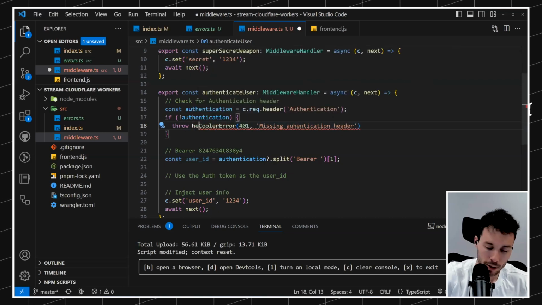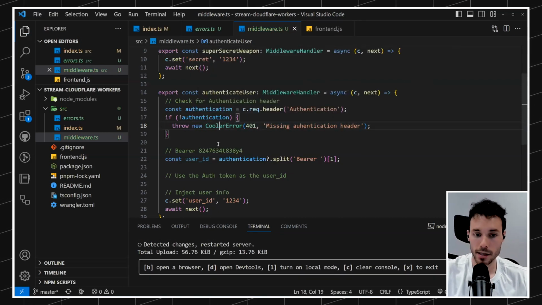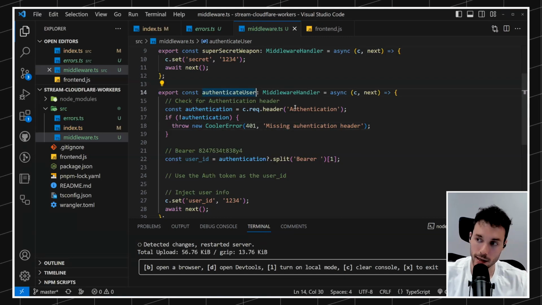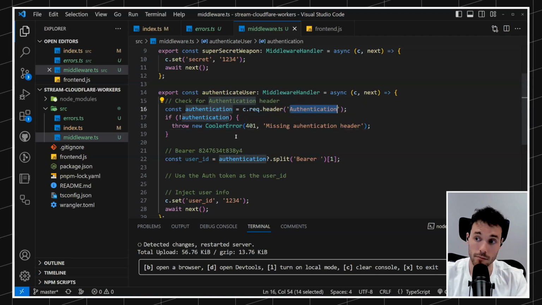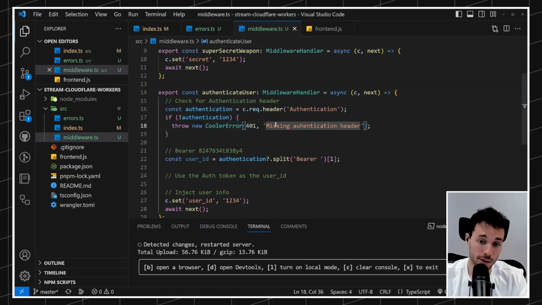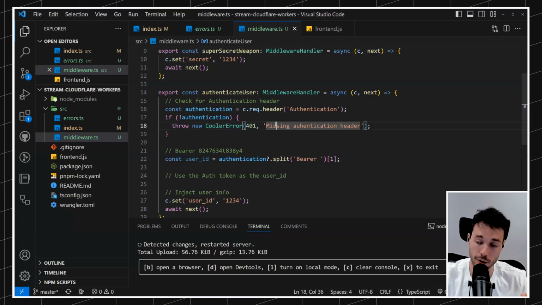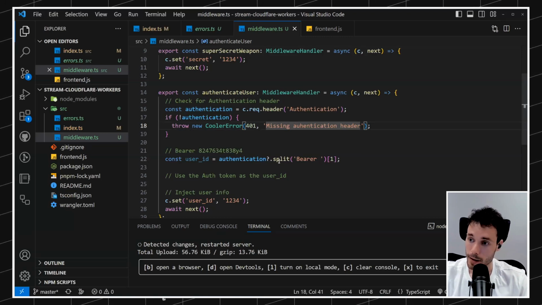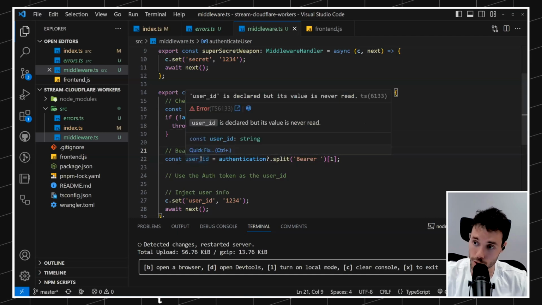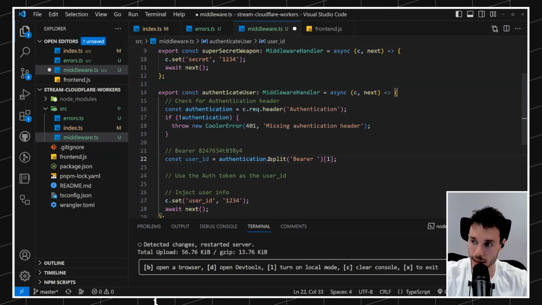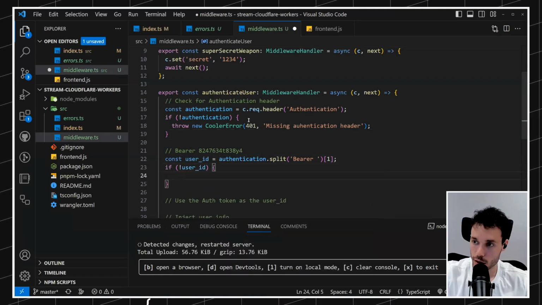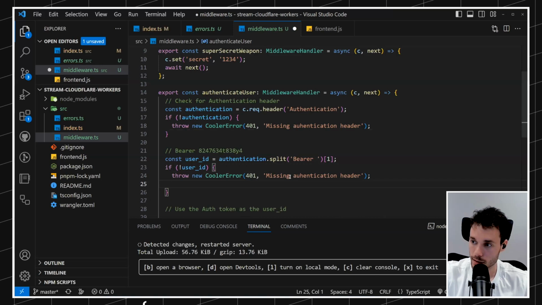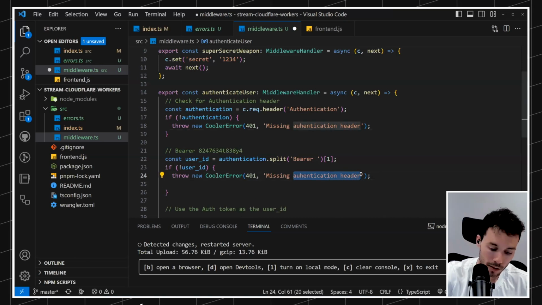And I have to create a new instance of this. So essentially what I've done is in this middleware, I'm checking for the authentication header. But if there is no header, then it's missing. So I can throw an error saying that, hey, you're not authorized. Please pass an authentication header. And then I will try to extract the user ID from it. But again, if there is no user ID, we can throw another error and say that it's missing.